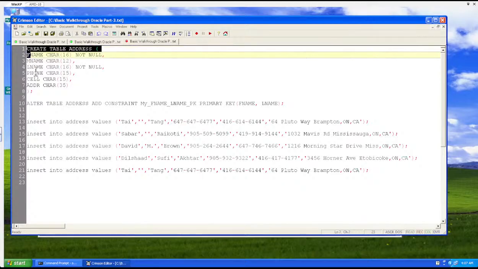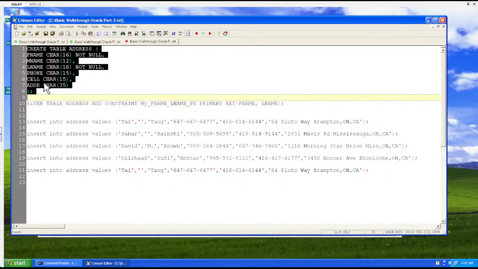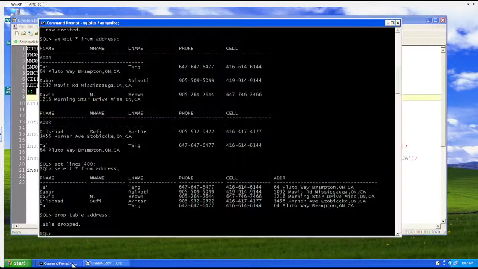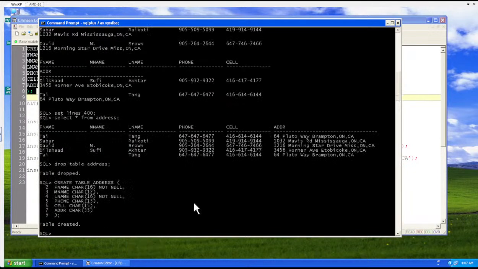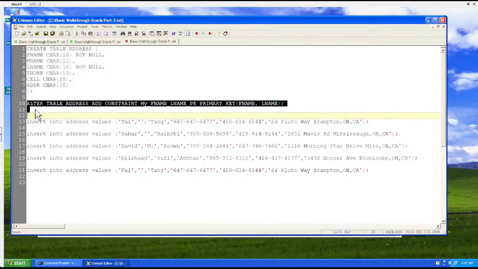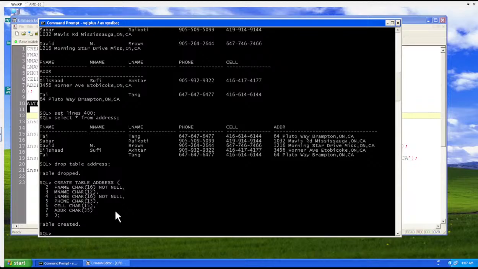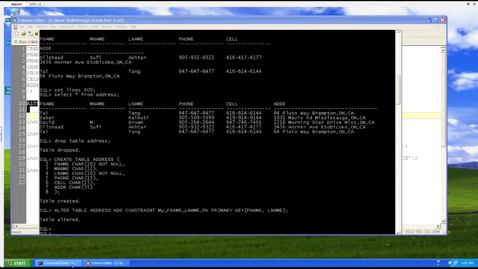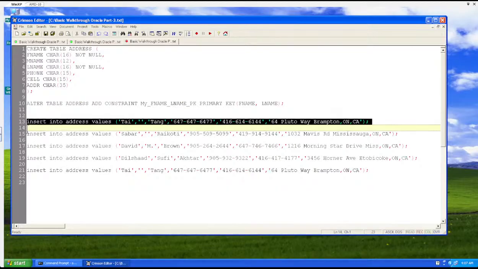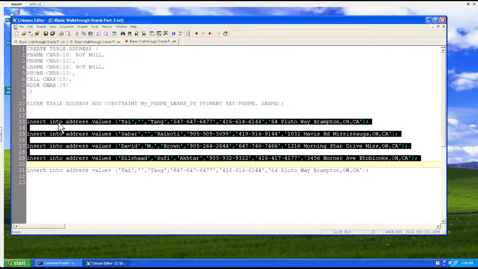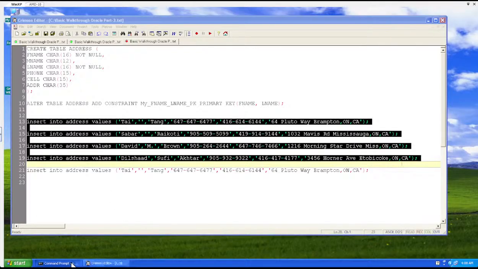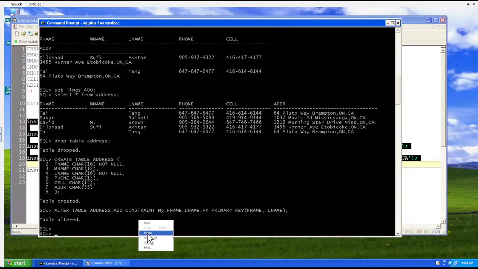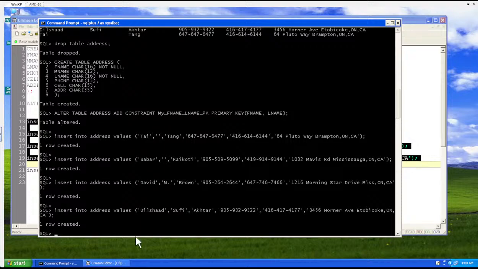So I will create the table, and then I will create the primary key, so that it doesn't allow us to add a duplicate row. So the table is created. Now, after the table is created, I will create the primary key. Primary key is used to make sure that we have unique rows, right? No duplicate rows. The first 4 rows are the ones that are supposed to be in. I will be putting them in, and you can see all the rows one by one are good.